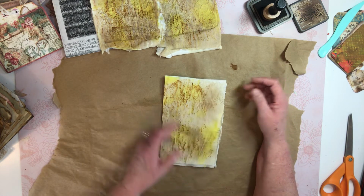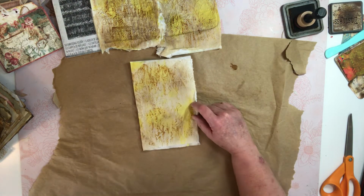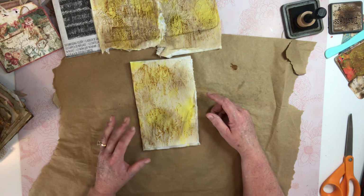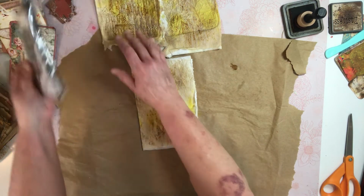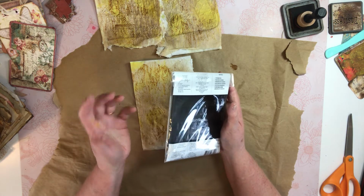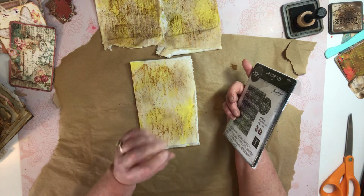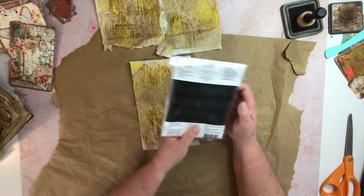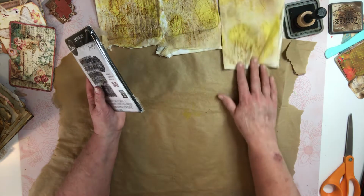It's not quite dry. But when I did, I watched Tim on a live, and he said when you're embossing with these 3D folders, make sure to spray a little water just to get it damp, because of the depth of these folders, you can see they have a bite to them. They're 3D, and if you don't dampen the fibers, it'll just tear them. But if you dampen them, and let it rest for just a second before you put it through, then when you run it through, it bends the fiber instead of tearing it. So that was a really good tip. I'm sure it would have torn because it was really a tight fit.